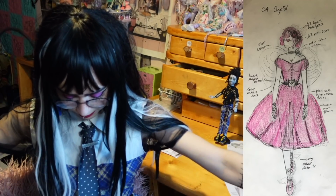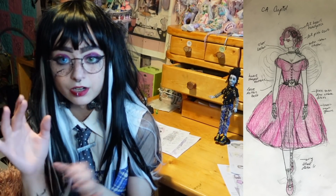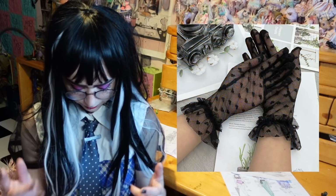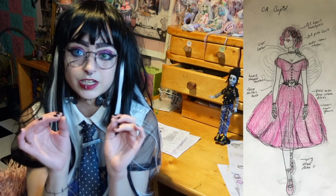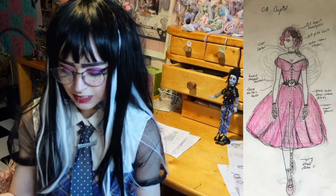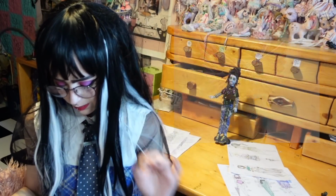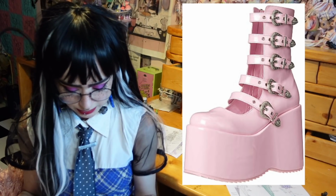The dress would go down nice and long and be so beautiful and poofy, probably with a bunch of petticoats under. I wanted to have these little heart mesh gloves, probably fingerless. I think it'd be cute if she also had little see-through mesh socks with little lace at the top, maybe little bows or rosettes as details. Oh, I've seen some angel wing shoe attachments that are really adorable, so maybe if she had some of those with some really cute pink platforms, that would be adorable. Now I have a million items that I think she would like, so let's go into those.